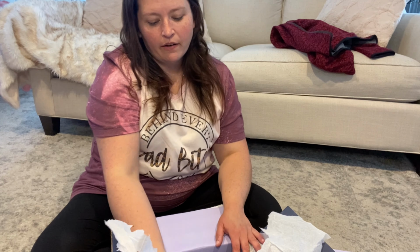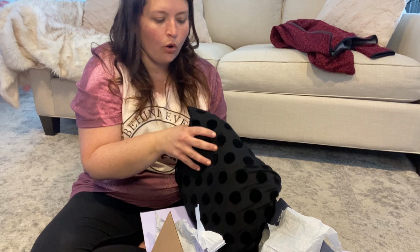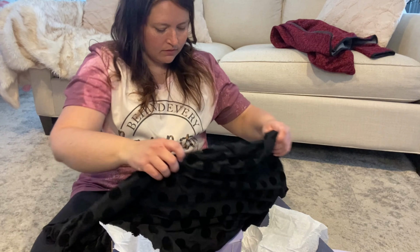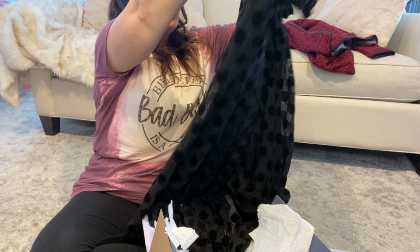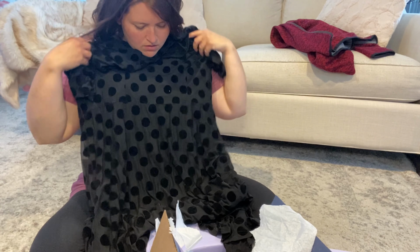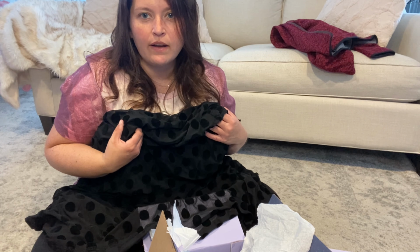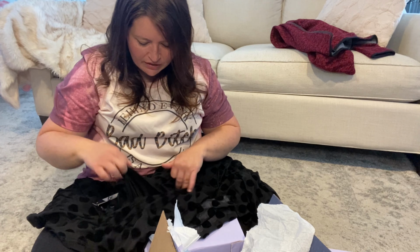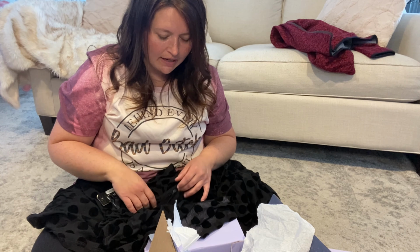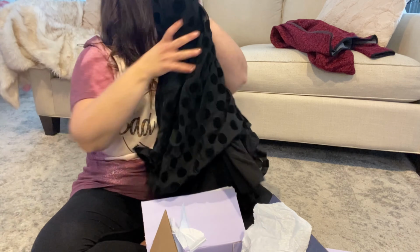Next, let's see. Feels nice, I didn't even open it yet. I like these little velvet circles, the polka dots, very 50s retro kind of look. Let's see what it is. It's a dress. Oh my goodness. Okay, so it's a size 14, and I'm a size 12, 14. I love this fabric. This is my very excited face. I'm very excited about this. I really like this. It's got a slip underneath. I'm definitely gonna try this on because I might wear this today to an event. Love it. Kind of obsessed with this right now. Okay, awesome. Next item.